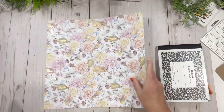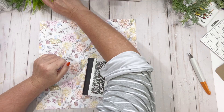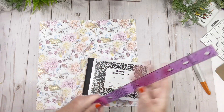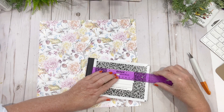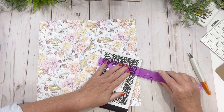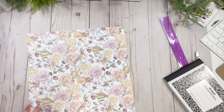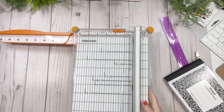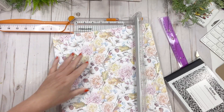Let me put that off to the side and get out my ruler — my desk is quite the mess lately. Let's go to inches. From here to there is six, and then it's usually the exact same to the five, so seven and five. Let's do that, get our paper trimmer out, and bob's your uncle. Let's do the front and back first because that's what I usually do first.